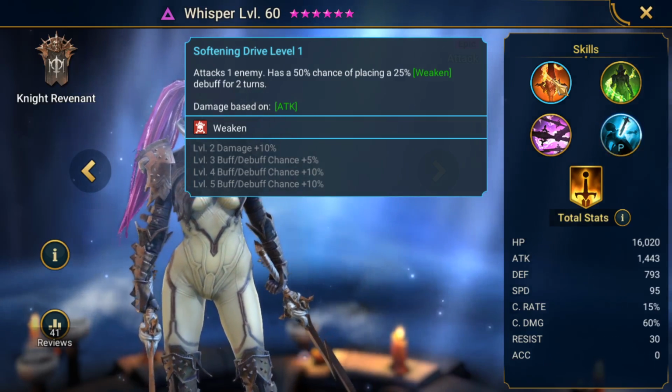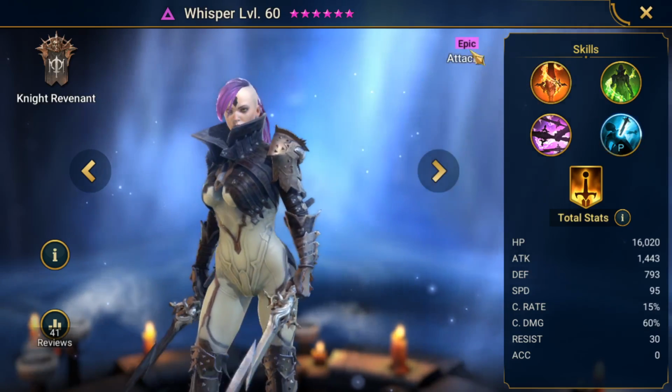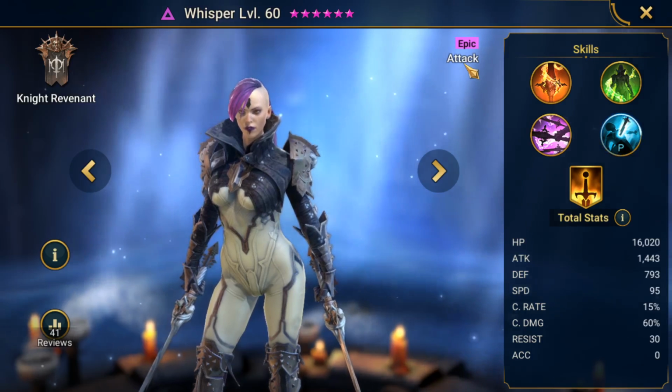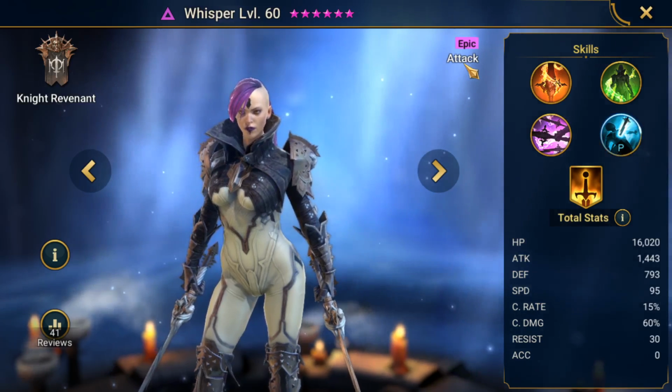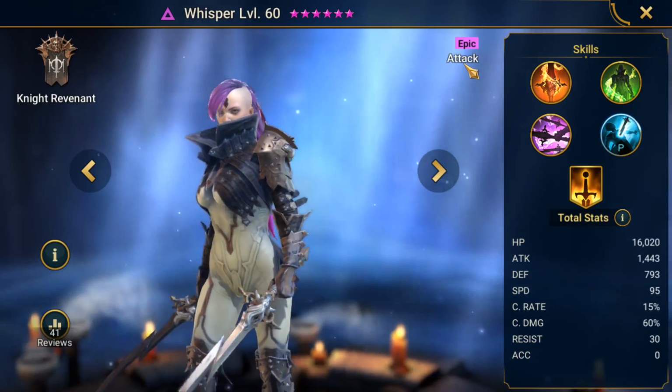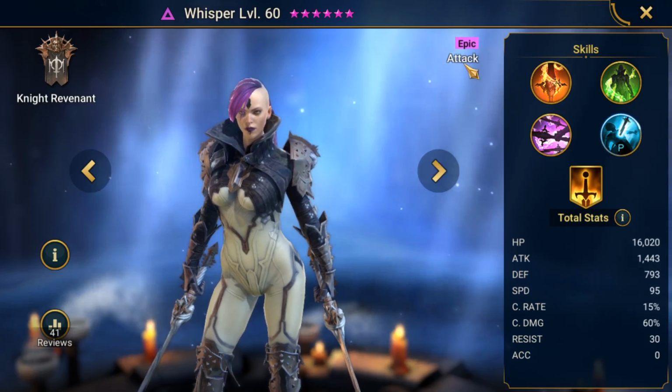Damage based on attack, so it's important to note that Whisper is an attack-based champion. Those of you who have seen a lot of my videos and guides know how attack champions rank in comparison to HP and defense-based champions as you move from the earlier to more of the mid and late game.